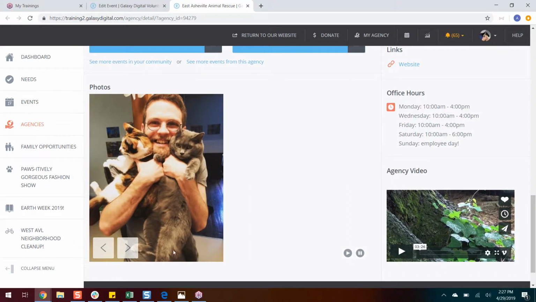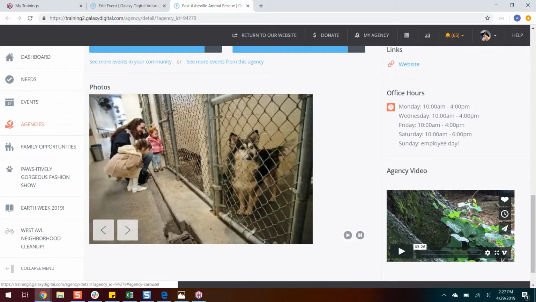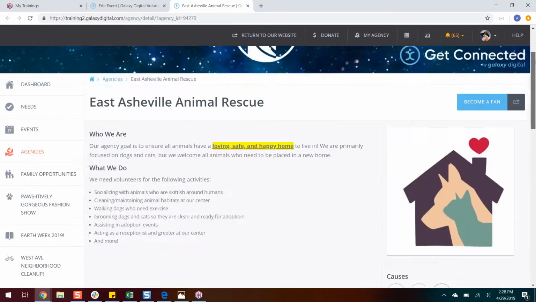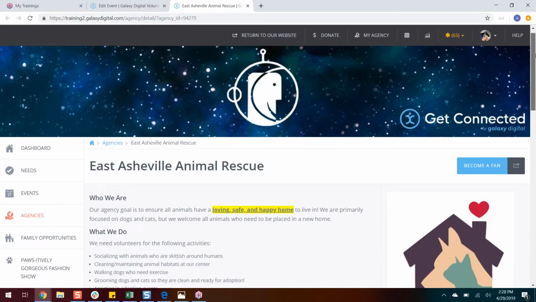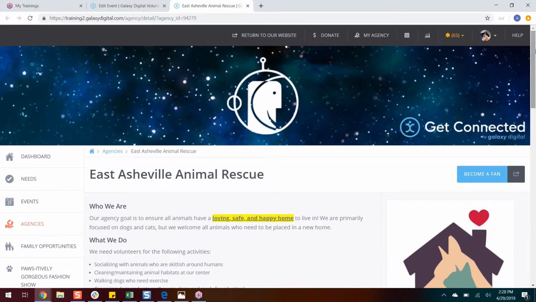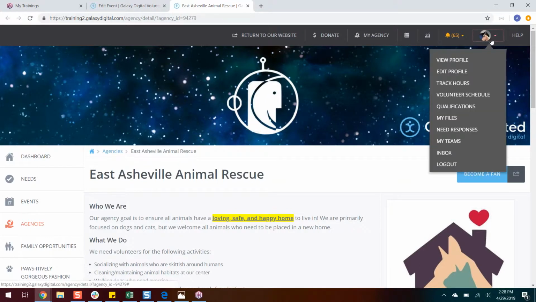And you can see all the images that are just rotating on their own here. And that is it for the first section of our training. I am now going to log out and see what it looks like from the user perspective. While I do that, if anyone has any questions, please type them into the chat box.